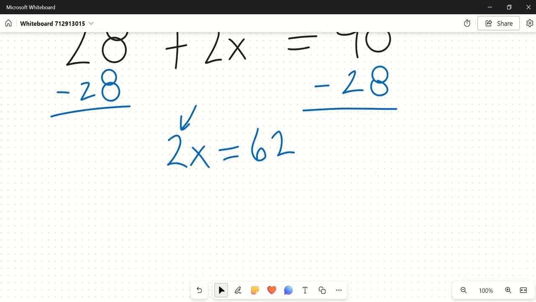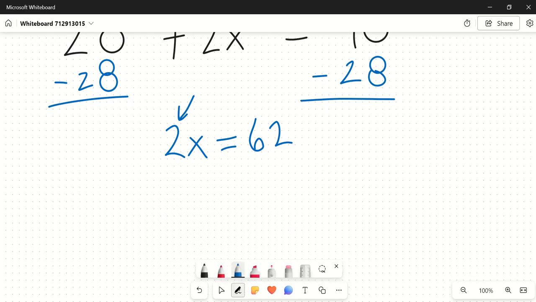I don't pick on kids that are begging. Can't you just do 28 plus 2 times solve for x, which is just 3, get 90? X is not 3. X is not equal to 3. So what would be my next step?